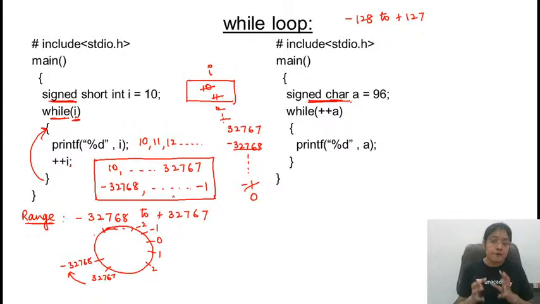Or if they are asking it in the form of a numerical answer type question, they may ask how many values can be printed. So how many values can be printed? That is 32767 minus 10 plus 1 number. Similarly you can find the number of values that will be printed in this range, so you can return the total value.